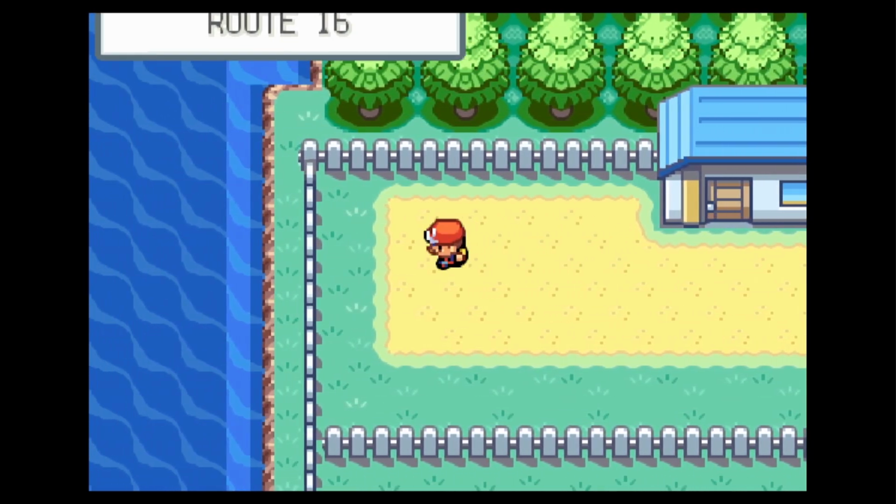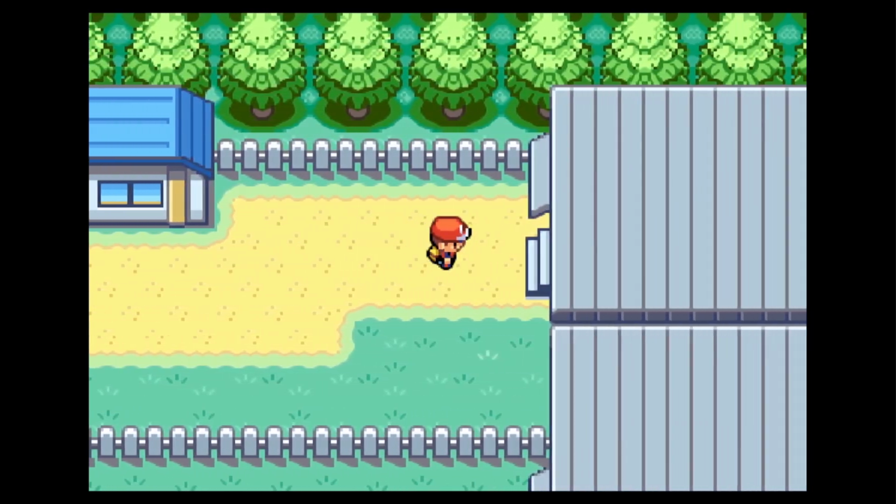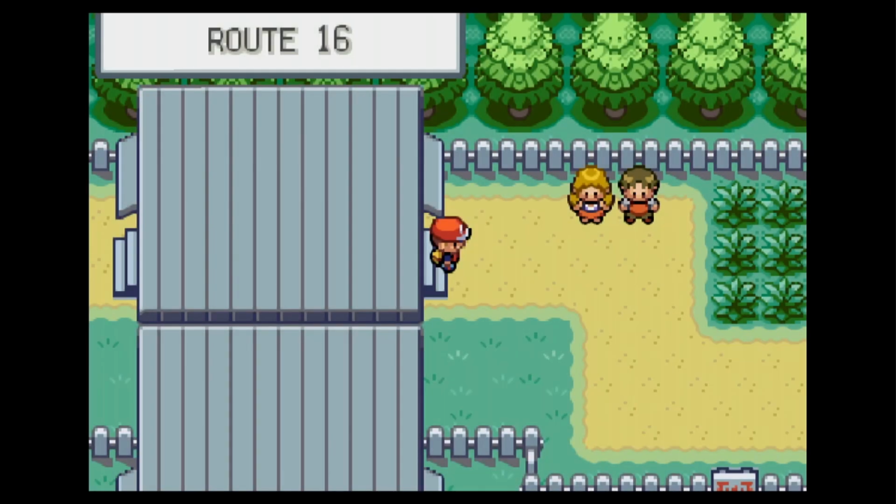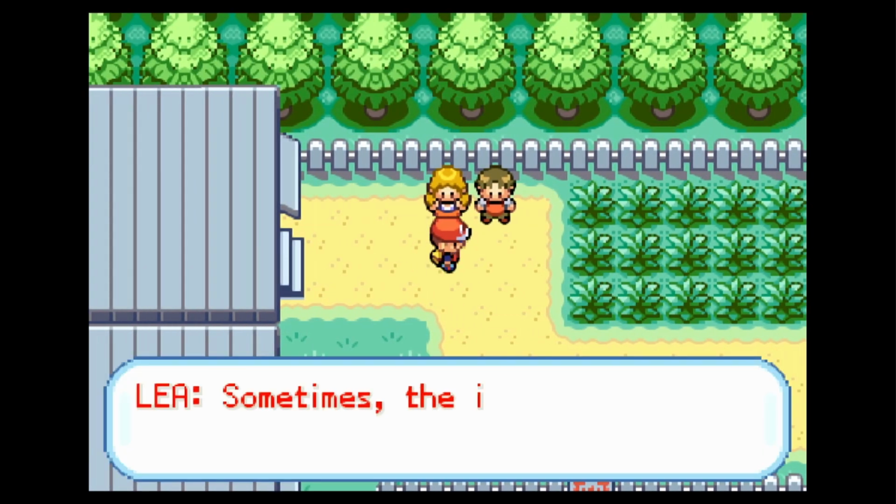We can now teach a Pokemon that can fly the move Fly, and we can teleport around the Kanto region to any city we've already been to. This is going to be massively helpful for when it comes time to travel around the world.